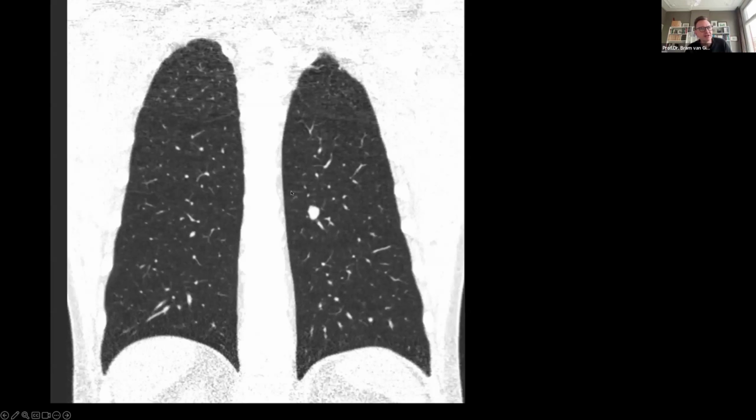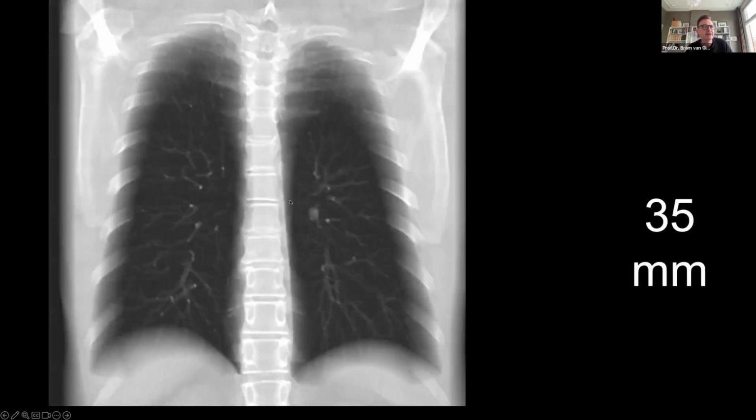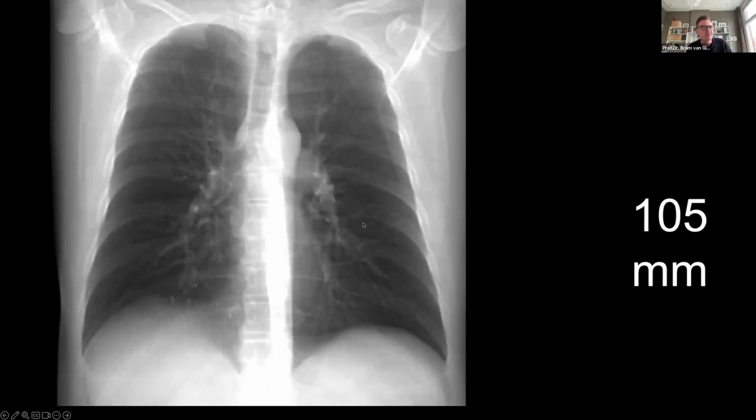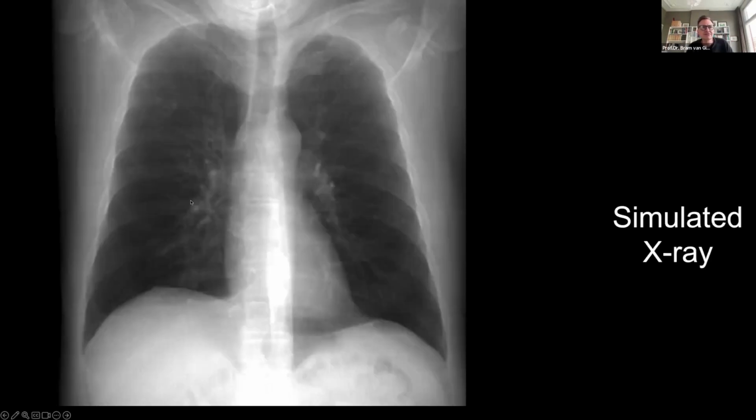But if I make the slice of the CT scan thicker, this is 3.5 millimeters. If I've cut 3.5 millimeter, now it's already difficult to see this nodule. If I make it 7 centimeter or 10 centimeter, it's impossible to see the nodule. So this is why chest X-ray is generally not recommended. When you see a nodule on a chest X-ray, it's already bigger than this, and then it might actually already be a metastasized lung cancer, which is not curable. And that's really the balance you have to deal with in screening. On a simulated X-ray here, you really cannot see that nodule.